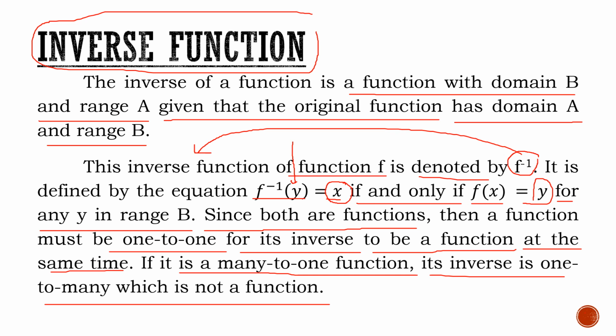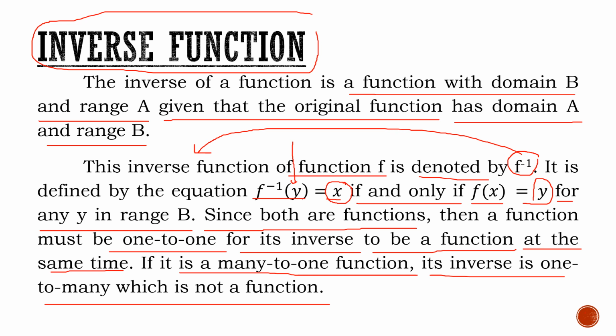Many-to-one relationship between your x and y variable can be a function. But again, the inverse of this one is one-to-many, meaning there is a repetition in your x values. When we say many-to-one, there is no repetition in your x value. That's fine, that's how we define your function, as long as there is no repetition in your x value in the given set of ordered pairs.